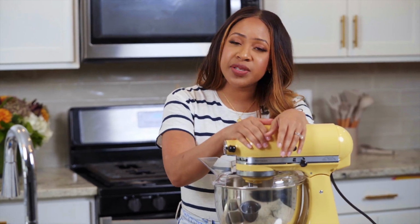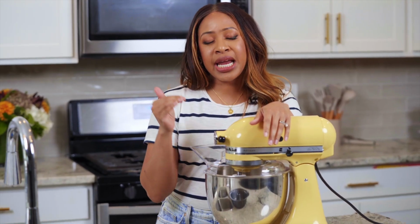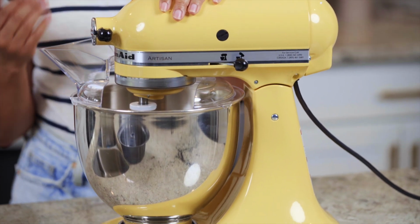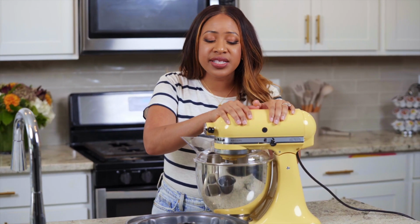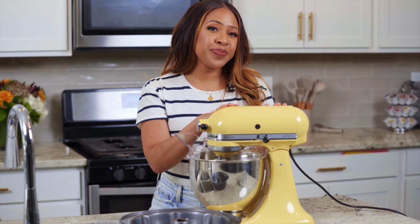And then of course, we cannot do anything without our trusty mixer. This one from KitchenAid has been with me for the last couple of years. I love it. I got it for Christmas from my family, and I love baking in this thing. So that's what we'll be using here today.